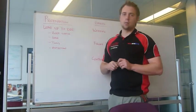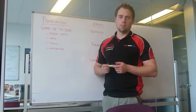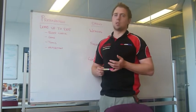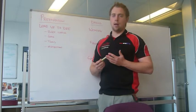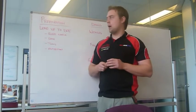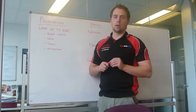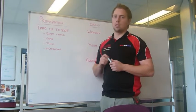Second, check your gear. Make sure your leathers, especially your back protector, is in your gear bag. Your boots are in good condition, your gloves are in good condition, and most importantly, your helmet's in good condition. If you've had an accident before and your helmet's had a hit, you don't know if it's got cracks inside the helmet, so make sure your helmet is in good condition.